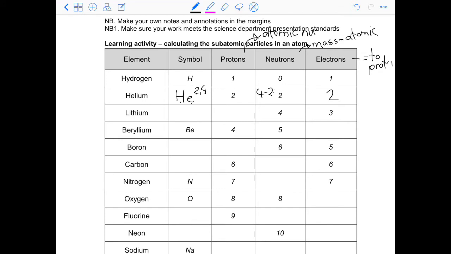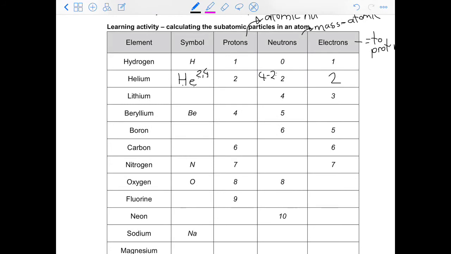So if I were to now go on and look at nitrogen, they've put the symbol in there for me already. I look on my periodic table, there's a 7 and a 14. So 7 is the atomic number, so that's the number of protons, also the number of electrons. Those two numbers make sense. My number of neutrons is my mass number take away my atomic number, so it's 14, take away 7, which gives me a number of neutrons of 7.